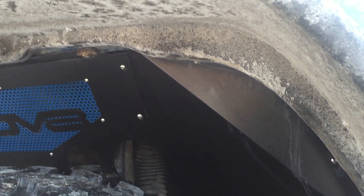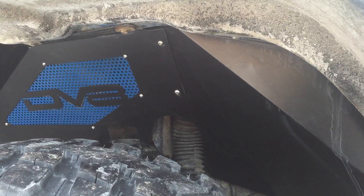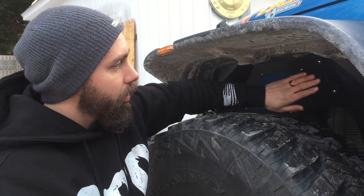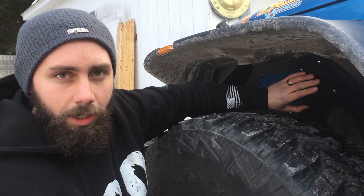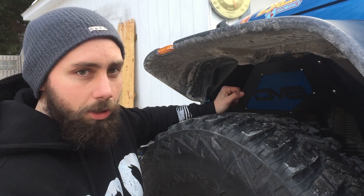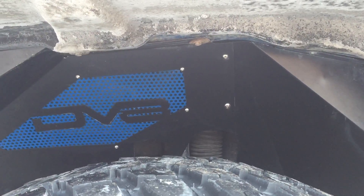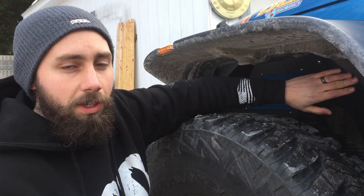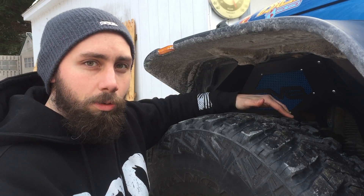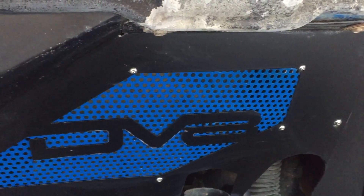Let's talk about some of the pros. I really like their aluminum design — it makes them really lightweight yet really sturdy. They don't feel flimsy at all; they feel like a nice durable product, so you're really going to get what you pay for. I got the powder coating on mine so they look amazing. It's a nice finish and you don't have to worry about it rusting, especially up here in New England where things rust pretty quickly. It's nice stainless steel hardware, so that's not going to rust either — really well built quality all around.